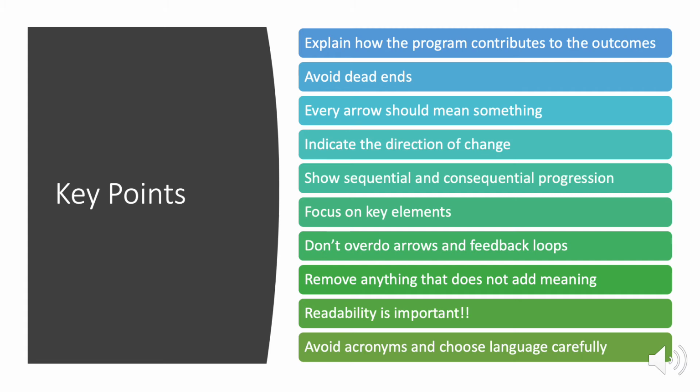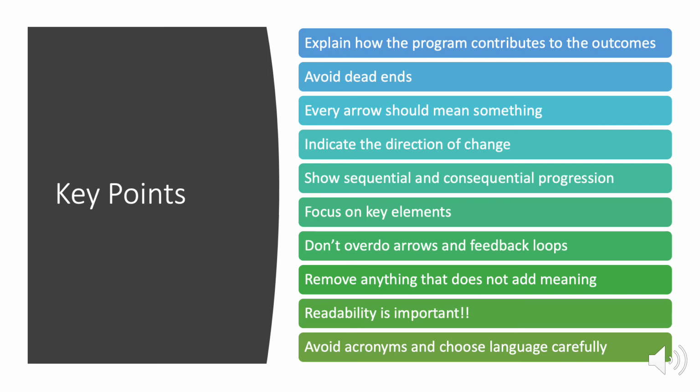Everything should imply a process, and to that end also have a directionality. Some things are bidirectional, but certainly some things are not, and you have to be clear about the direction of change. Things should be shown sequentially, and which pieces are expected to be consequences of other steps. So for instance, in some cases, certain outcomes need to be achieved before later outcomes can happen.